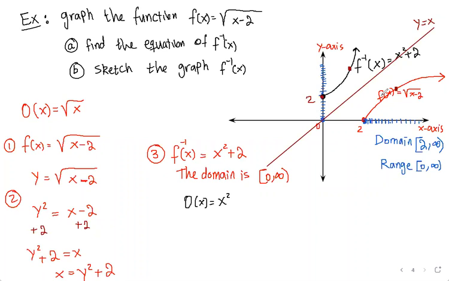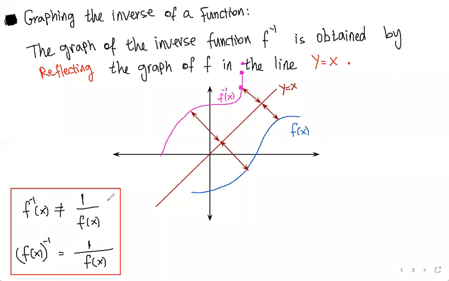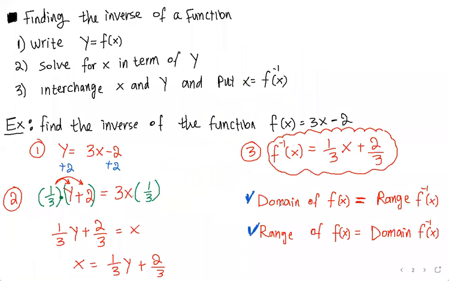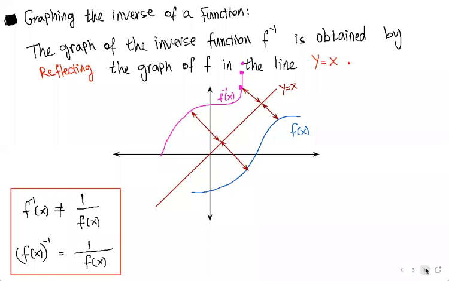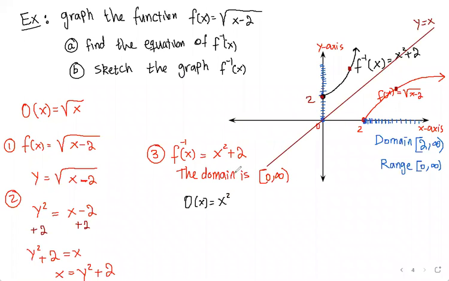Yes, Angel. The domain of the inverse is always the range of the original function. So again, the domain of the function is the same as the range of the inverse, and the range of the function is the same as the domain of the inverse. So it's the same thing here. The domain is the same as the range. Okay.